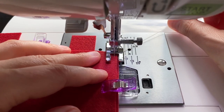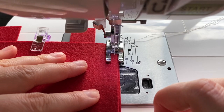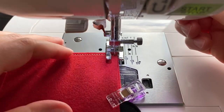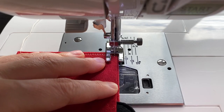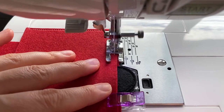I'm starting to sew from the top corner, sewing along the top edge of my gate, then stop, lift my presser foot, rotate the project, lower the presser foot and continue stitching along the edge. My seam allowance is about 2 millimeters.